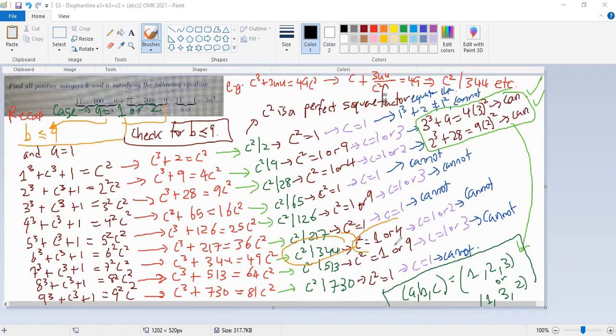And then I look at the perfect square factors for 344. That's a little bit numeric. I had no choice. I have to do it manually. You can see the only two prime factors. Everyone has one perfect square factor, which is 1. And this one has one extra, which is 4. So no other factors exist. So I just manually put back the 1 and 4. That means I take c is 1, square root it. Whenever there's a 1, everyone you can try 1, because all of them have a perfect square factor 1, if you notice. C square is 1 means c equal to 1. Like 9, 4, as you can see, only these two numbers are repeating. No other factors. You don't need to really show that. In Olympiad at this level, they will just assume if you can list it, you know.